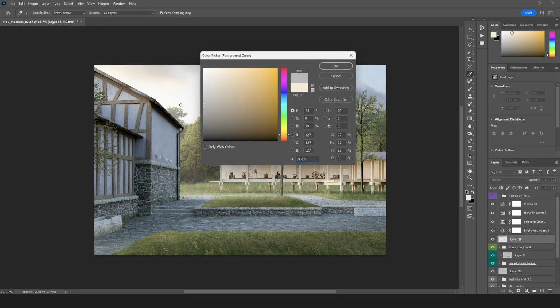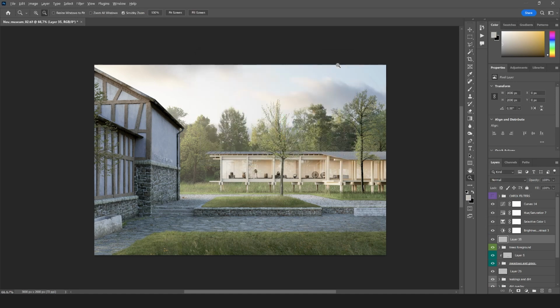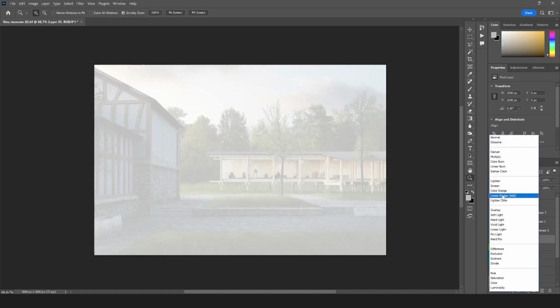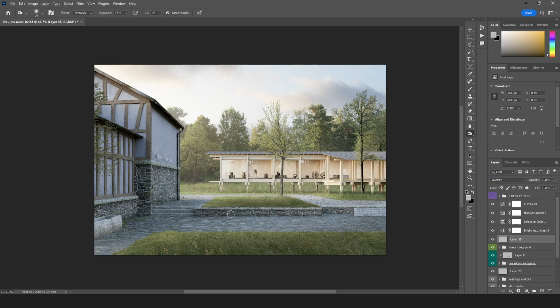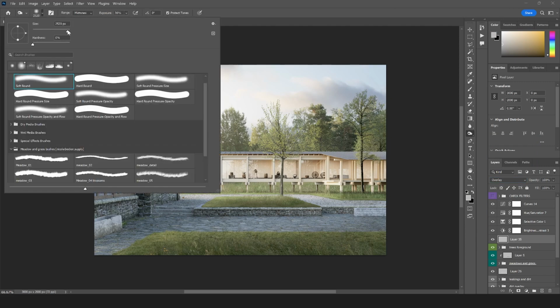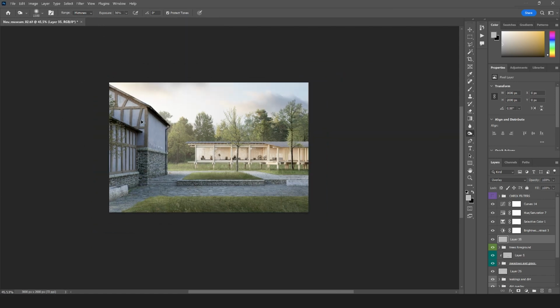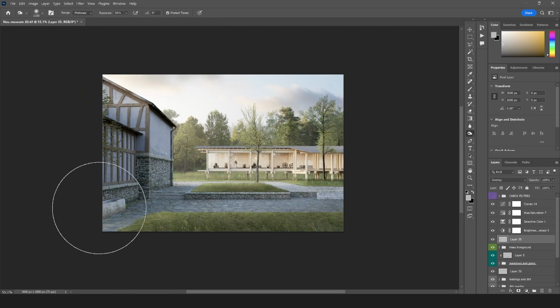All right. So now let's put a gray layer again here and put an overlay. And now with a very big soft brush, I want to bring in some, paint in some darker areas here. So as I told you before, I want to create a kind of a vignette here for the image.